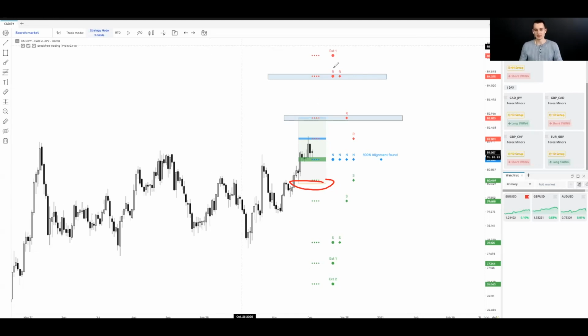In terms of your TPs, me personally, when I set the trade up with specific values, I keep them the same. So if your original TP was here and this one, you would keep it there. Don't change it. That's the way I go about it, and that's how you should go about it too. That's going to be the most consistent way to do it. That way you don't always have to update your trades.